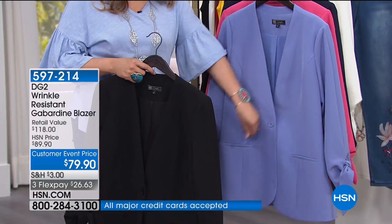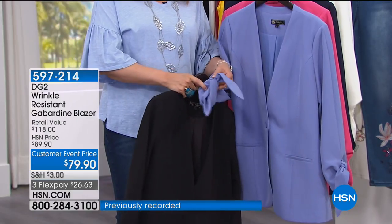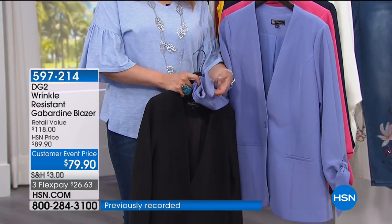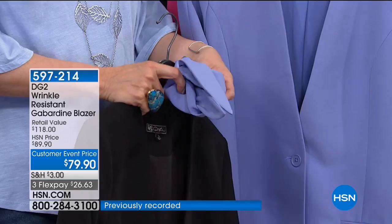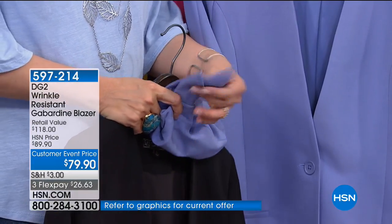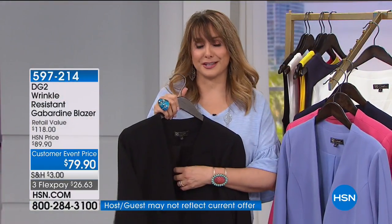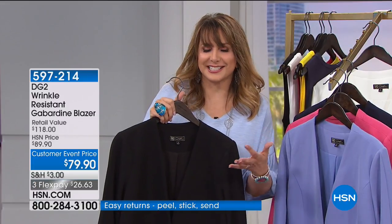A one button right here. You also have, did you see these? You also have the ties at the wrist, giving it a very feminine detail. And you're going to be able to tie these yourself and just customize how tight you have them tied. But I wanted to invite you to feel this fabric for yourself. Diane does such a beautiful job with all the fit and all the styles and design ideas.